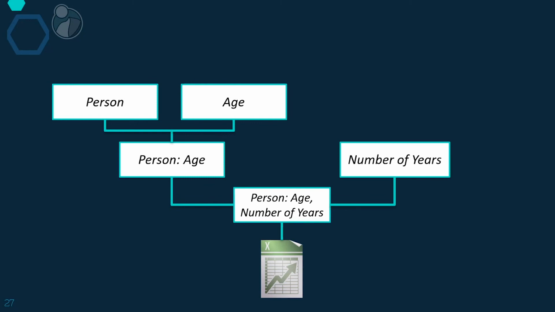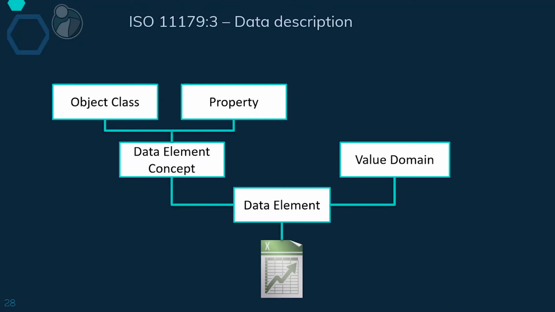And as silly as it seems, we might want to really discreetly record the fact that it's recorded as a number of years. The reason why that's important is, especially when linking across sectors, when we're looking at education versus health, within the health sector, it's very common for a child to have their age recorded as a number of months, or in a hospital setting, in a number of minutes. The age of a child can change quite dramatically after birth, and saying that this is a person's age as a number of minutes versus number of years ensures that when we try and connect that data together, we're drawing the right conclusions. And as a bit of a surprise, congratulations, we just taught you an entire ISO standard.